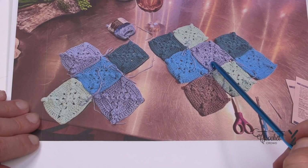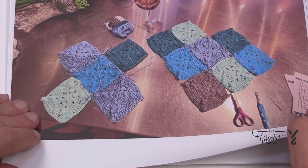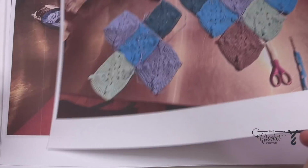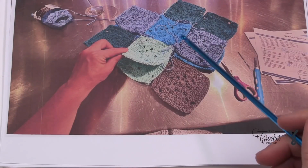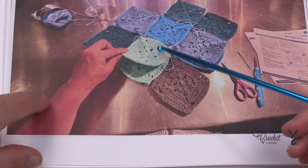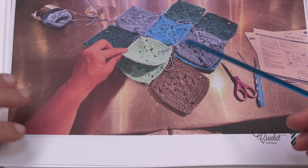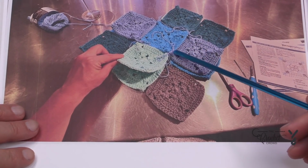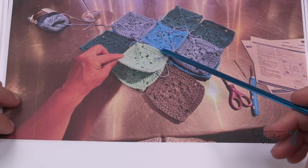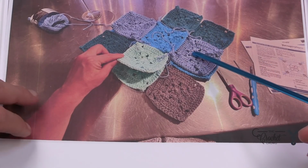So when I put this on top, I noticed that there was going to be a problem, is that I would have two granny squares of the same color back to back with each other, and that's something that I did not want. I tried rotating this so that it was not going to be matching, but every time I rotated it, it matched another color that was going to be back to back. So what I had to do is take out all the stitch markers of this piece that I had put on top and to realign and to imagine where those are going to go.